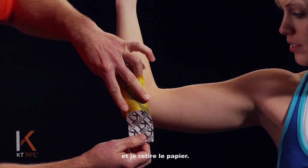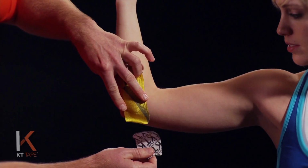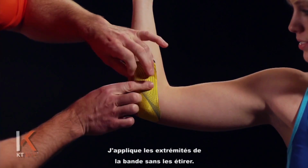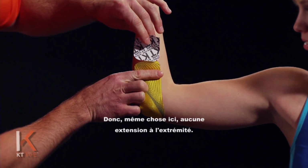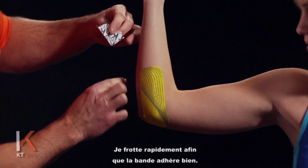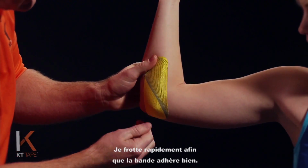And as I remove the paper backing, I'm going to make sure that goes down onto the skin with absolutely zero stretch on the ends of the tape. So same thing here, absolutely zero stretch on that end. Just going to give that a quick little rub, just make sure that's adhering well.